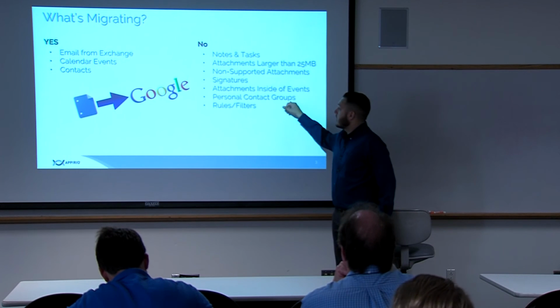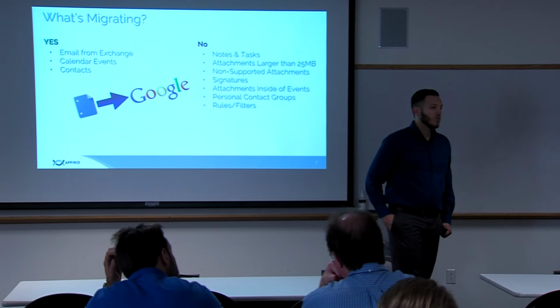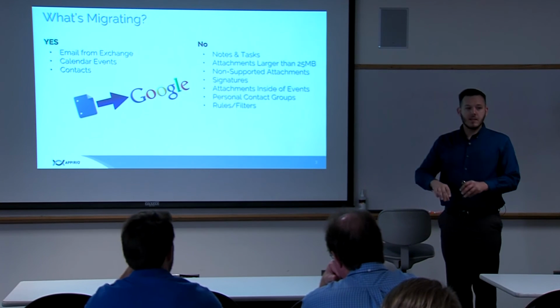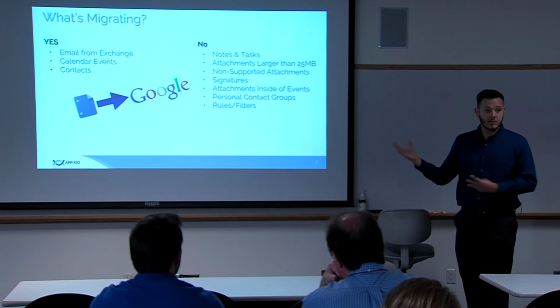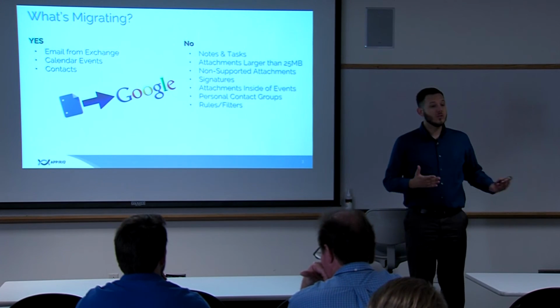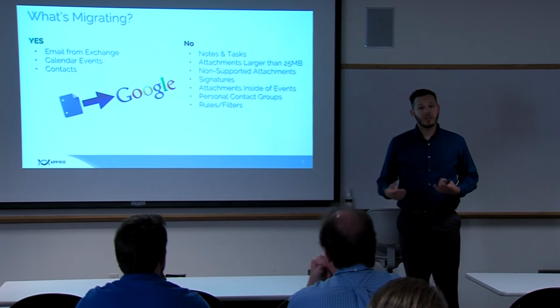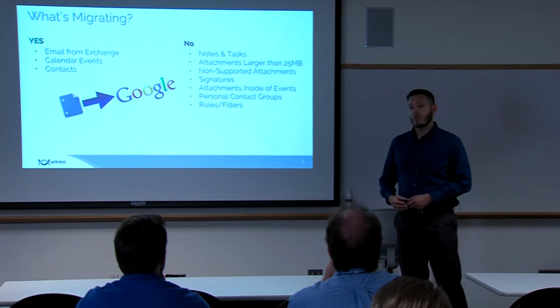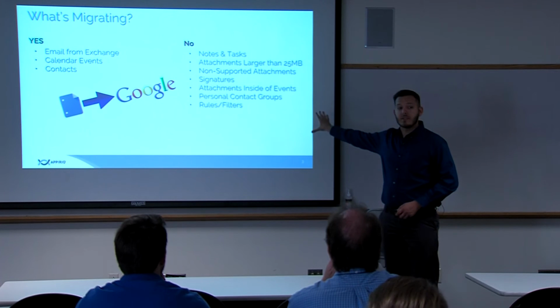And when it comes to your contacts, the personal contact groups, we have our global ones, right? IT@ucsb.edu, right? That's still there. But the personal ones that you may have created inside of your contact list, you will need to recreate those as well because of how Outlook handles them. We don't see it. So you will need to recreate those. Any questions on this slide?